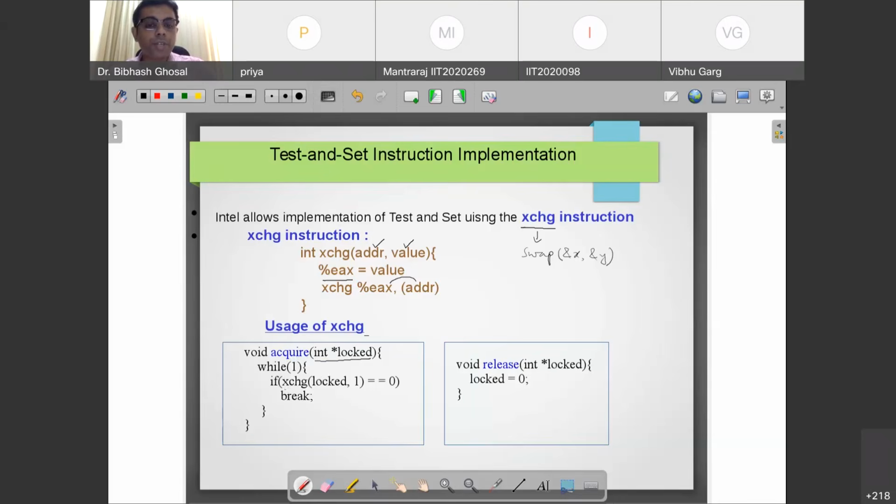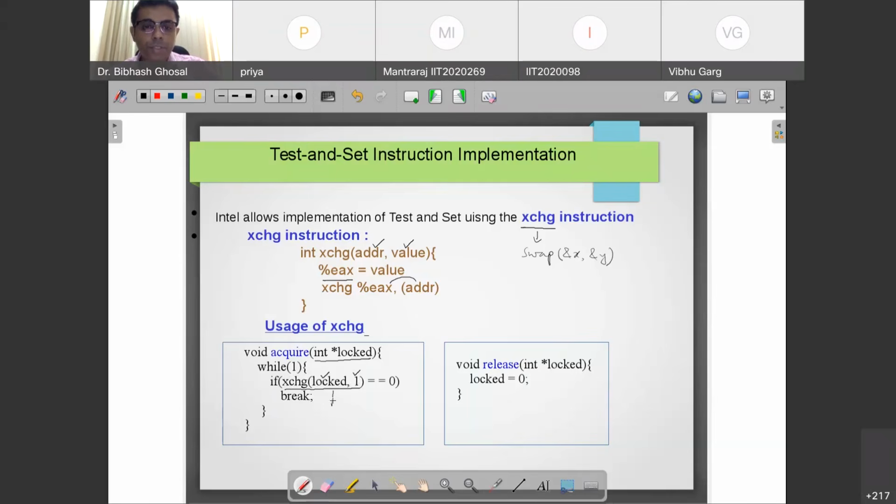It runs the exchange instruction where locked is the address, the memory location, and the value is 1. So I apply the exchange operation with the arguments locked, 1.